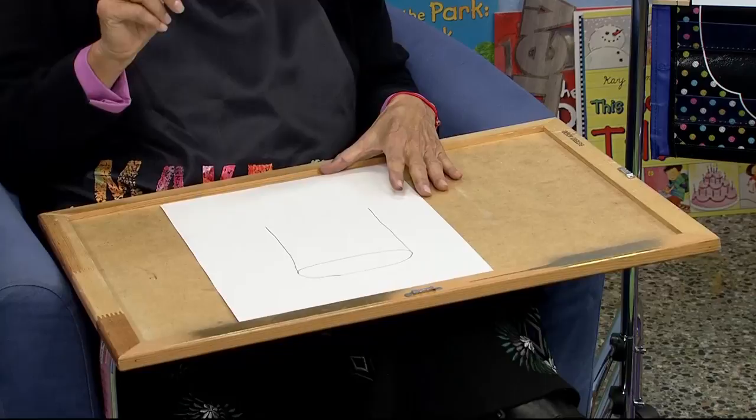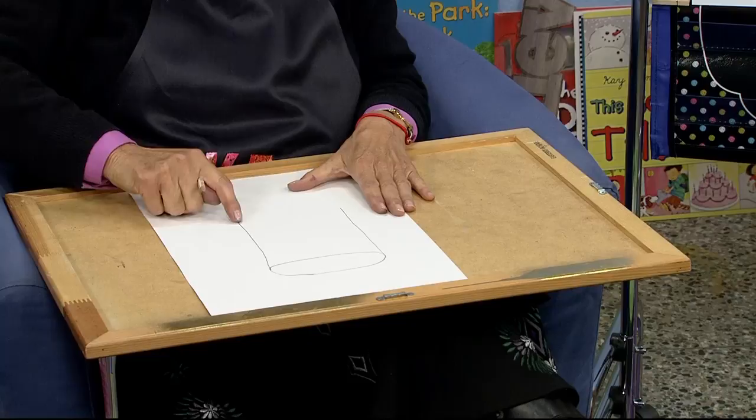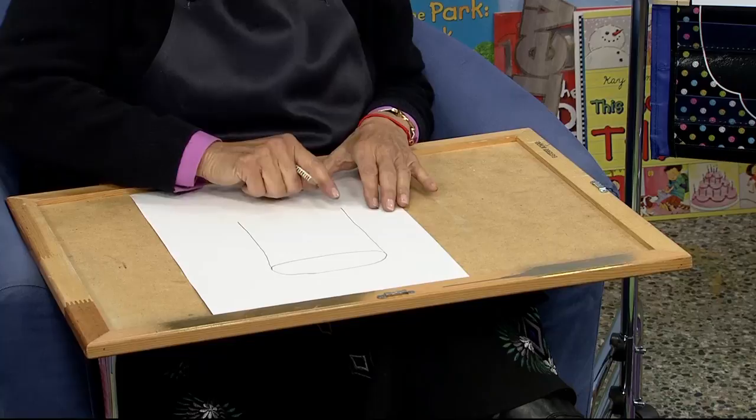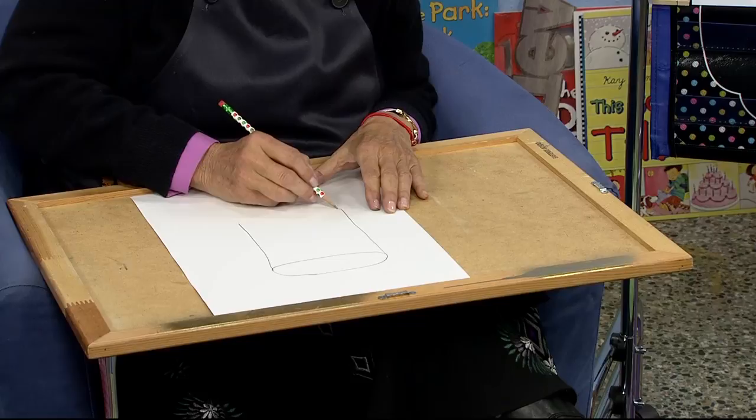Now, here's the trick that happens. Sometimes people don't remember that the bottom of the cylinder has to be curved just like that. So I'm going to make a curve line that goes that same way. And you remember what I do? I kind of curve it with my, don't draw, I first just test it out. I either use my finger or my pencil. Whoop, whoop, whoop, and I test it. There we go. Oh, I did pretty great.